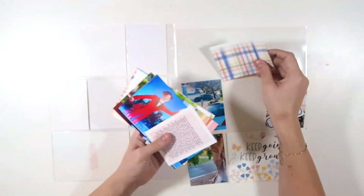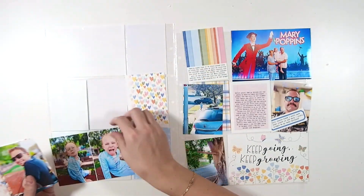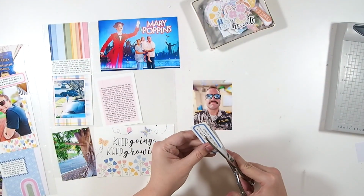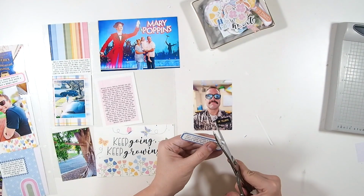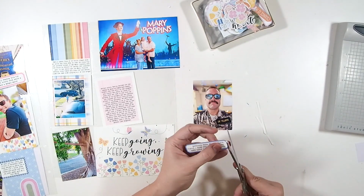Today I am working with the Aflutter collection from Traci Reed Designs to create this 9x12 Project Life layout. The thing that I absolutely love about using digital products is that with some planning, you can do all of your journaling digitally, you can do basically everything digitally, including your labels, as you can see I've done here, and then you can just print it all out, and the actual process of putting together the album is quite quick.